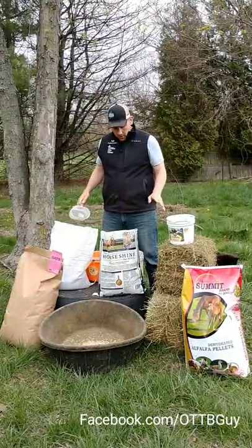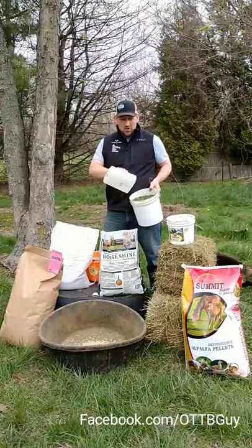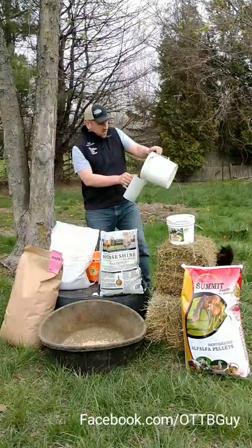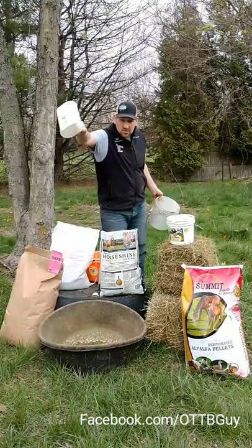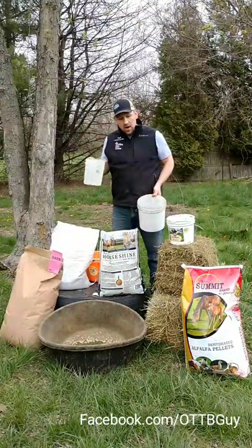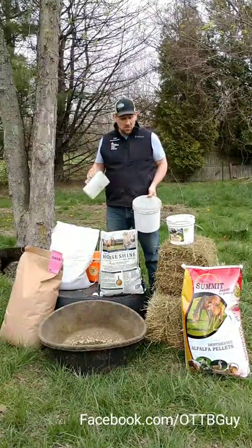The evening gets a little fancier. So in the evening, they're all getting 1 scoop, which is a little over 4 pounds of alfalfa pellets. You can do this without making a huge mess. So they all get 1 scoop of alfalfa pellets. I love these because they're non-GMO. They are always consistent, and the horses love them. I don't soak them. I don't do anything with them.